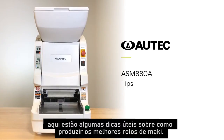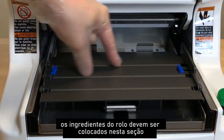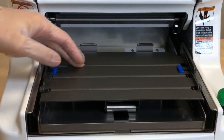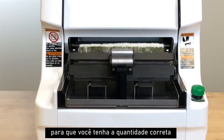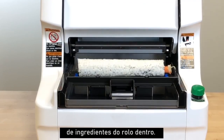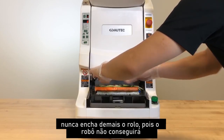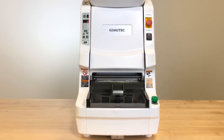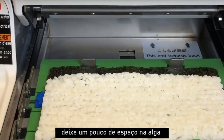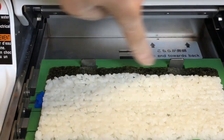Here are some helpful tips on producing the best maki rolls. Roll ingredients should be placed onto this section of the rice sheet. Always follow the exact recipes of sushi rolls so that you have the correct amount of roll ingredients inside. Never overstuff the roll, as the robot will not be able to fully wrap the rice sheet. Leave a little room on the seaweed so that when it's rolled, the ends will stick nicely.